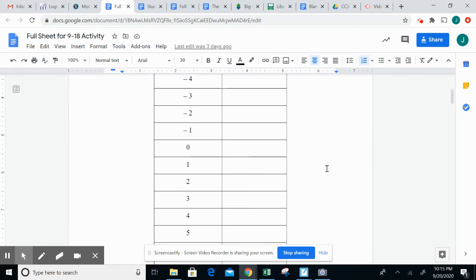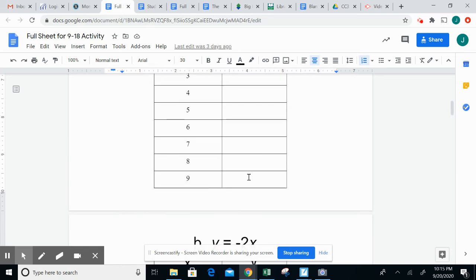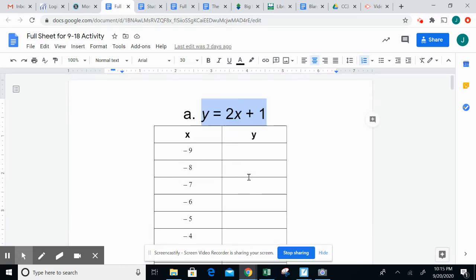My number is 9, so all the way down at the bottom here is 9. I'm going to take that 9, which is in the x column. It's x equals 9 for me. I'm going to plug it into y equals 2x plus 1, and you're going to do it for every single equation on here. I'll show you what I mean.